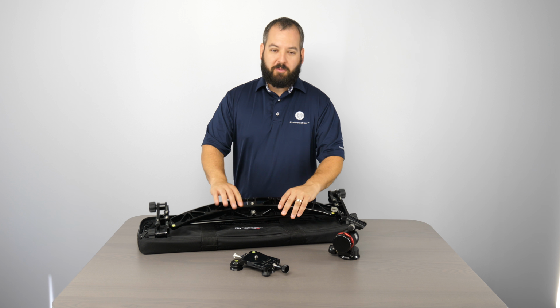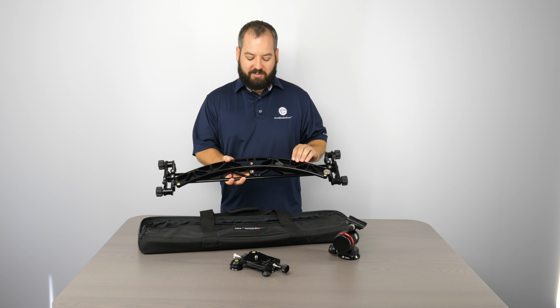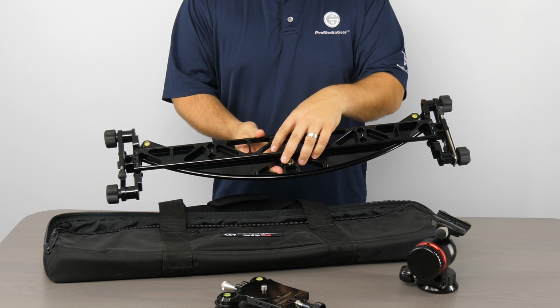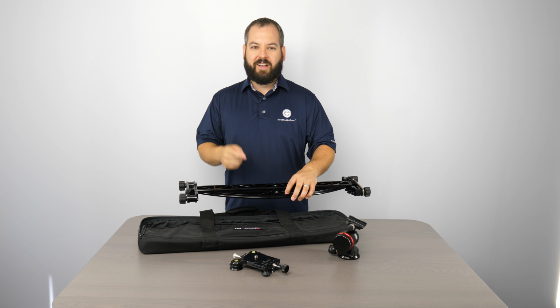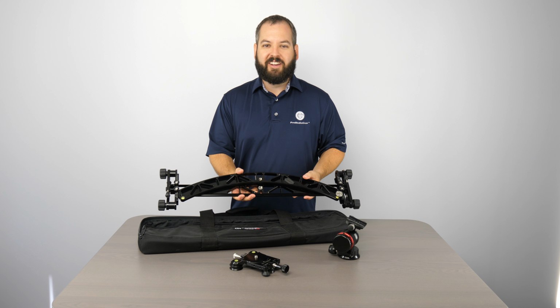Hello, I'm Tony Papa from ProMediaGear. I'm going to walk you through our ProMediaGear Duo slider, 2 sliders in one. It's got a curved track on one side, a straight track on the other, legs, light stand mounts, a removable carriage, and so much more. Stay tuned as we review the ProMediaGear Duo slider.